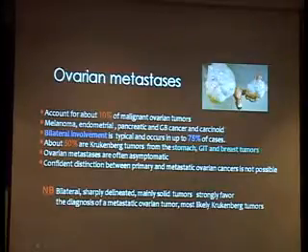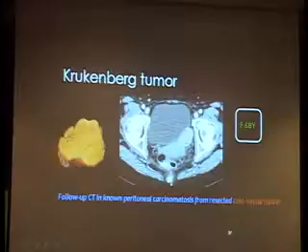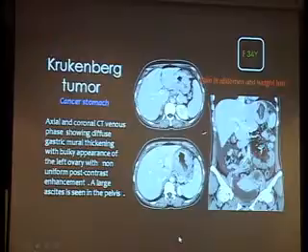You know that ovarian metastases are usually bilateral, and they are usually small, and they are usually solid. And these metastases frequently come from the stomach or the gastrointestinal tract, sometimes from the breast tumors, and they are known as the Krukenberg tumors. A solid lesion, unilateral or bilateral, in a patient known to have a primary malignancy is suggestive of a Krukenberg tumor.